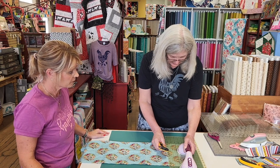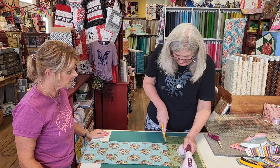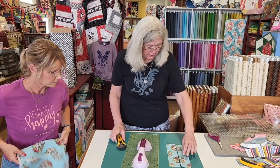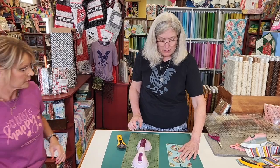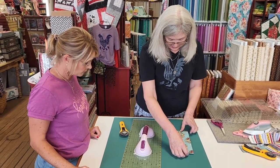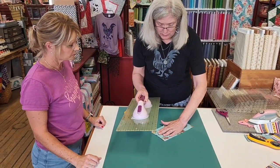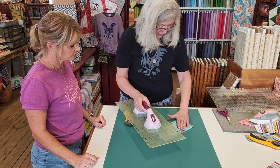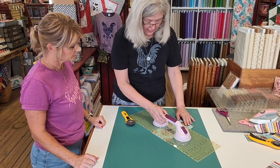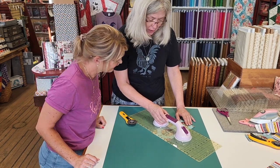Even without trying to move the fabric, my fabric is moving. Okay, pull that away. Do you see how mine moved? Because I had to move the ruler. Just a little bit, because you moved the ruler. And so that alone is going to make it more difficult. Now I'm going to just rotate this. But again, here's the problem in the traditional method: I don't know if I can even do it. You're challenging me here.